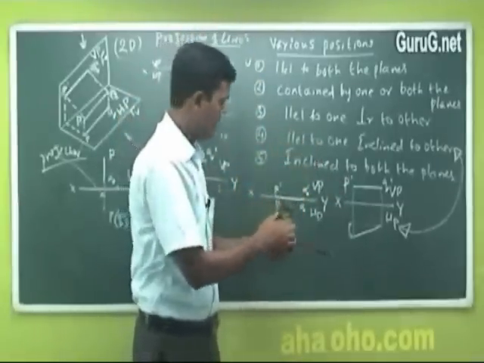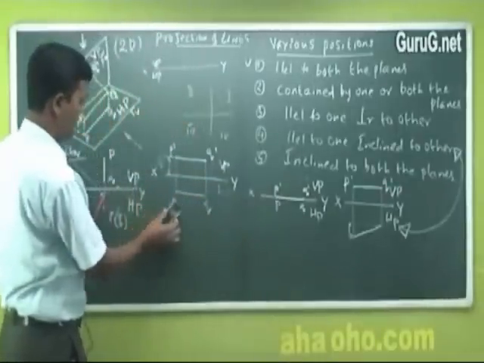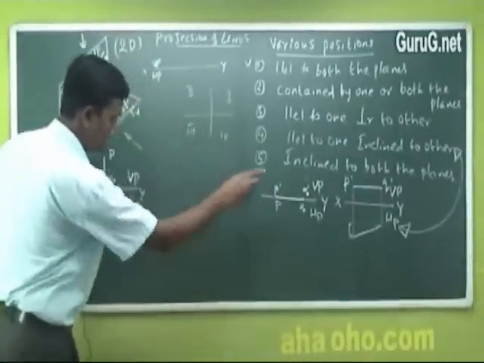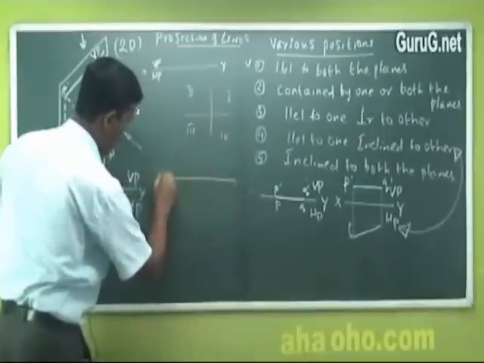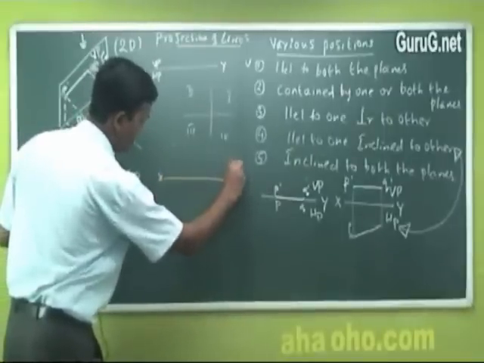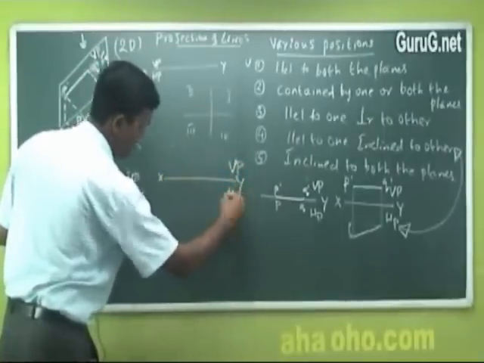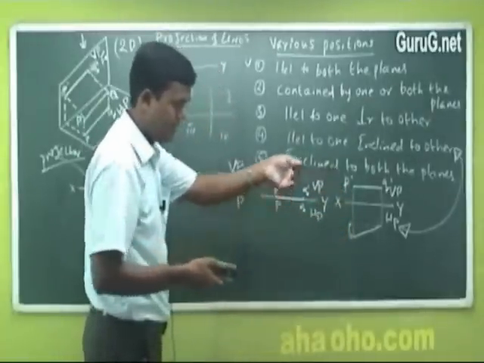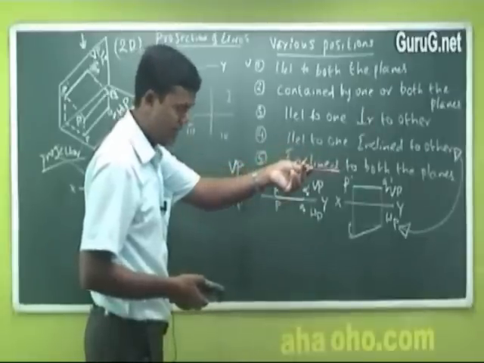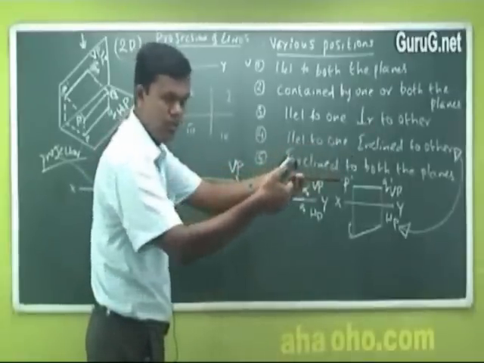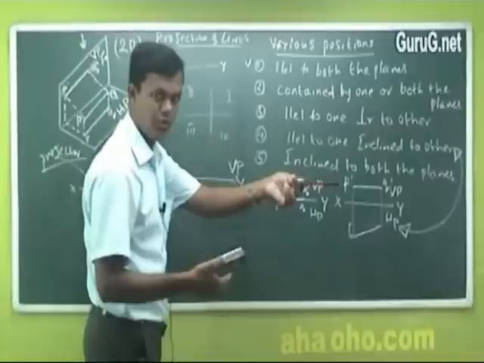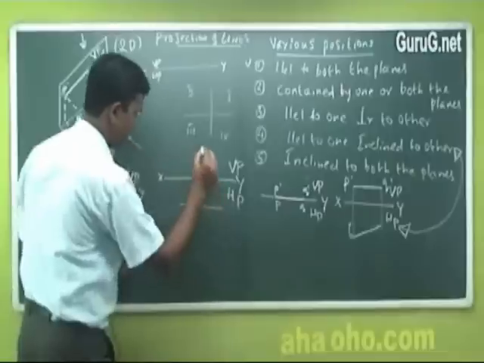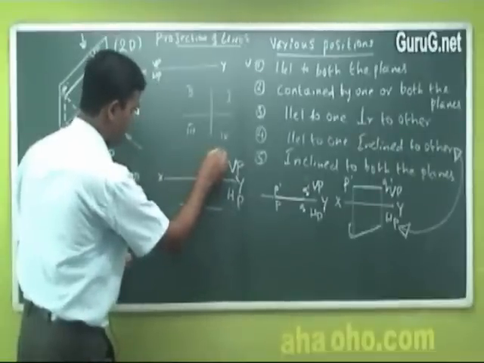What is the opposite one? I'll make it. Shall I rub this one? Yeah. Now this is again XY. Okay, this is VP and HP. Parallel to VP, inclined to HP. Please kindly think, it's parallel to VP, rotated, but you can see P and Q, that is as it is. Okay. Now, I'll draw a line like this and one line like this.